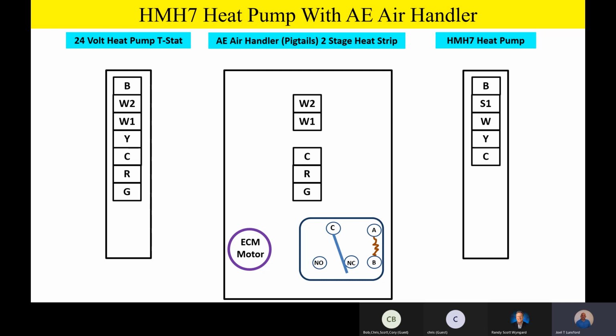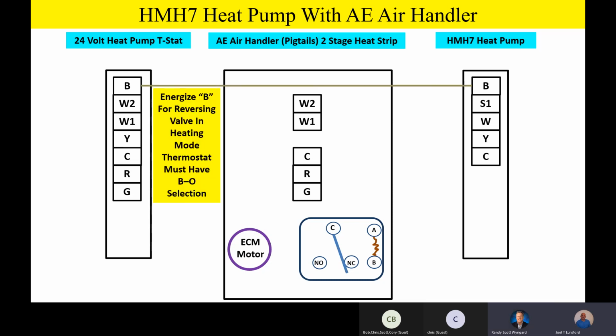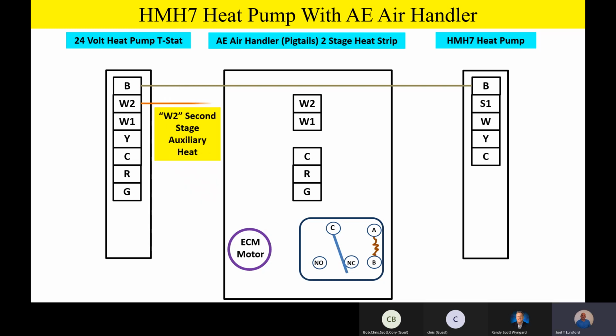So starting out with that heat pump thermostat outside, we're going to take that B terminal and we're going to take it straight outside to the outdoor unit. Now remember, we're going to energize that B for reversing valve operation in the heating mode, and that thermostat has to have that BO selection in order for us to do that. W2, we're featuring a two-stage heat strip in our examples.